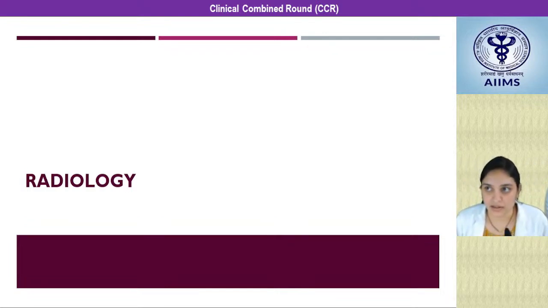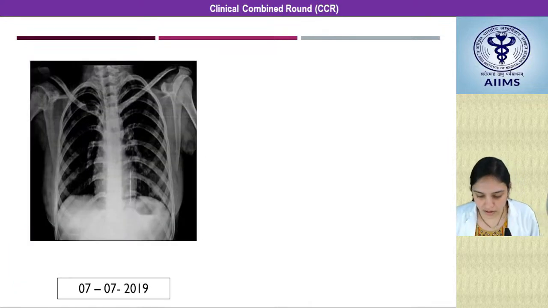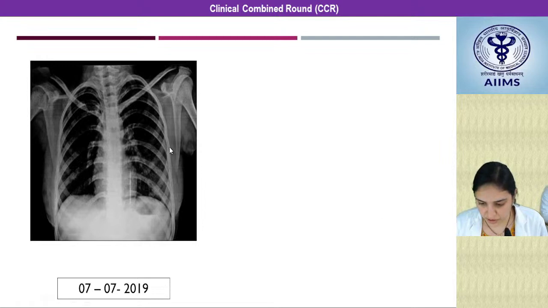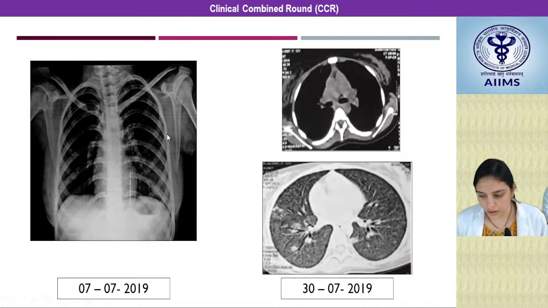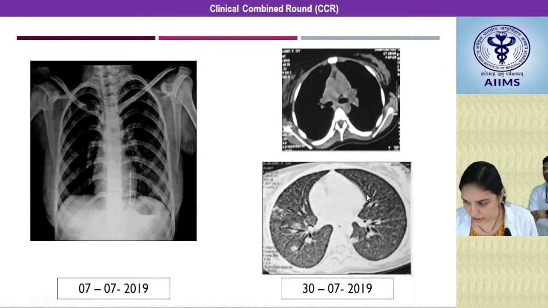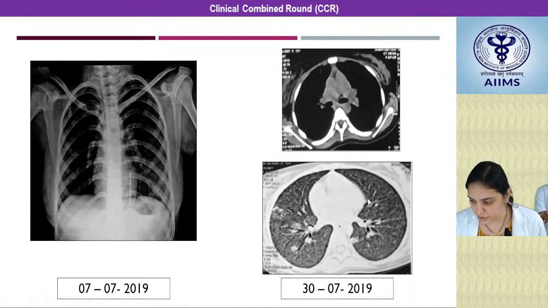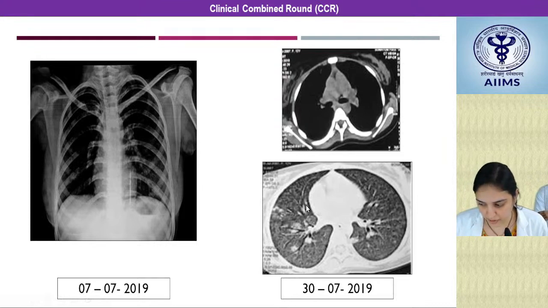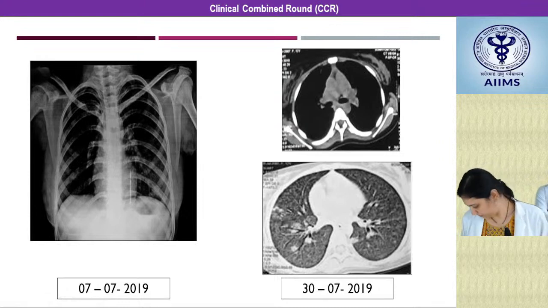So I'll be discussing the radiological aspect of this patient. Here we have serial imaging done for this patient. This is the initial chest radiograph, which appears to be grossly normal. In the subsequent HRCT scan, we can see evidence of multifocal tiny GGO nodules distributed diffusely in bilateral lung fields, and a few nodular consolidations in the peribronchovascular region, a few of them showing air bronchogram within. However, the mediastinum appeared to be normal, with no evidence of any lymphadenopathy.